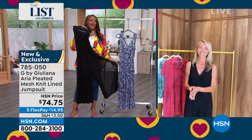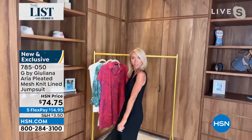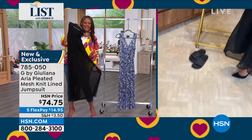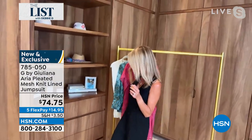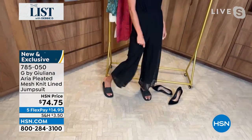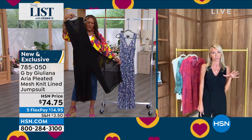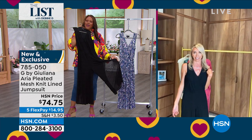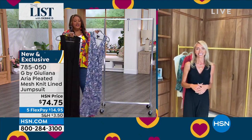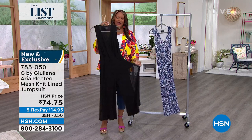Juliana, I can't wait to see you twirl in it. Bill, you have such a beautiful wife — look at her twirl. I like that you put on your stilettos, but you can put this on with a wedge. I can imagine every shoe in this. Look, I'm going to kick these off — Bill, don't do a close-up on my feet! Okay, so yeah, even with a little sandal it's cute. It's that nice cropped wide leg, so very versatile with footwear. Little tennis shoes, a sandal — you could be poolside like this.